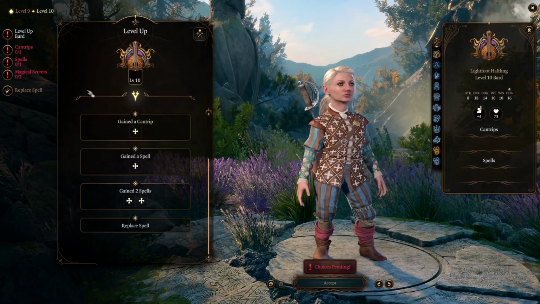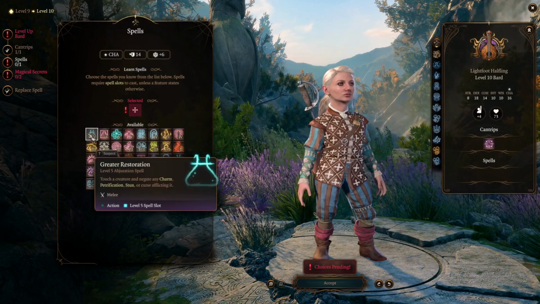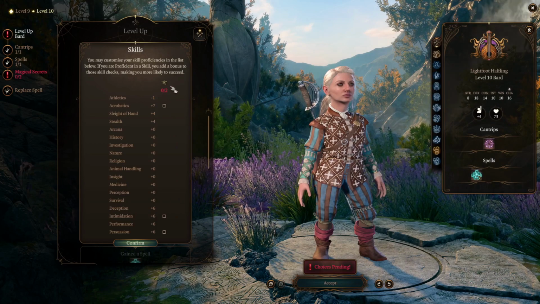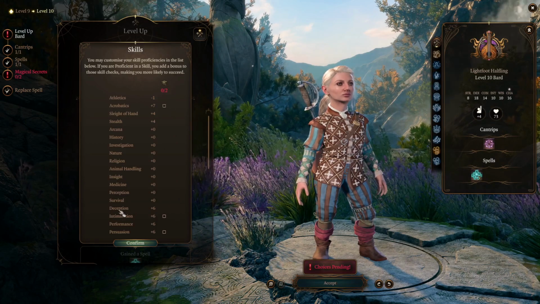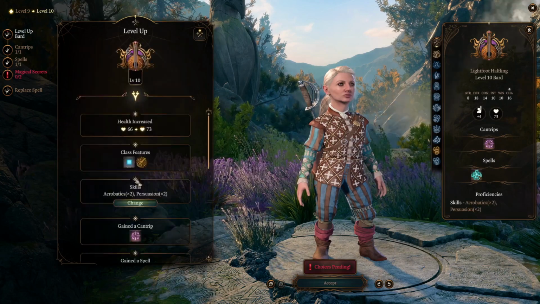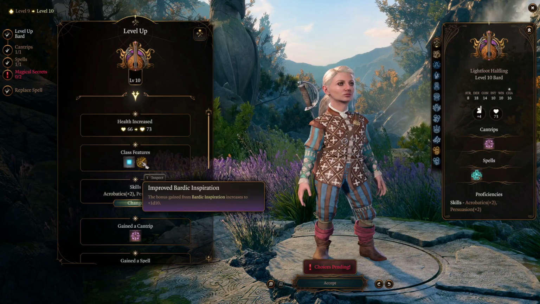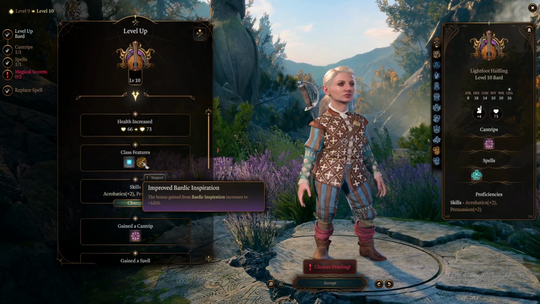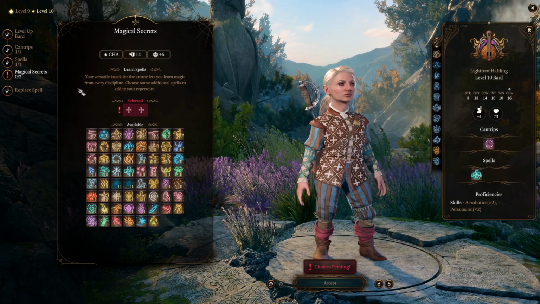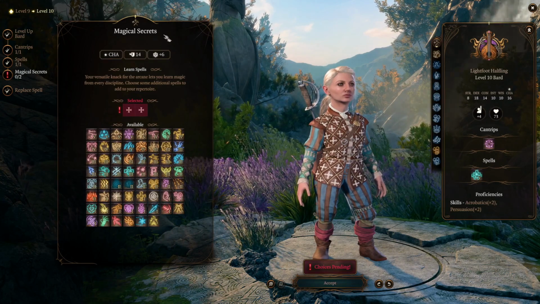At level 10, you're going to get another cantrip. You're going to get another spell, level 5 or below. You will also get the ability to gain expertise in 2 more skills that you're proficient in. Additionally, your Bardic Inspiration gets better. Now it's a +1d10. And then you finally get 2 spells from the Magical Secrets.